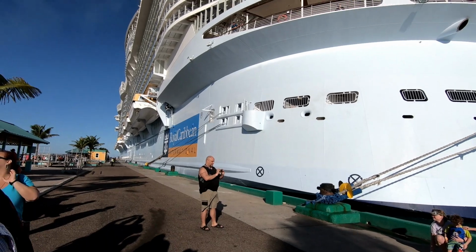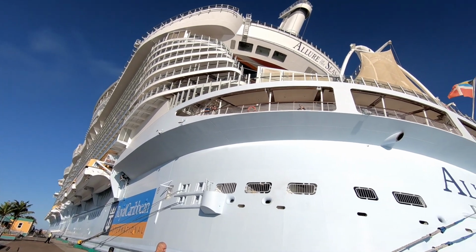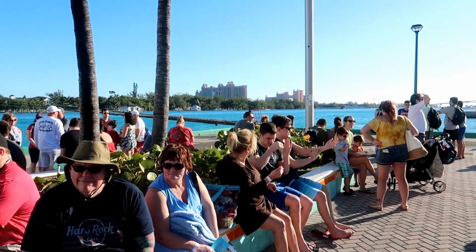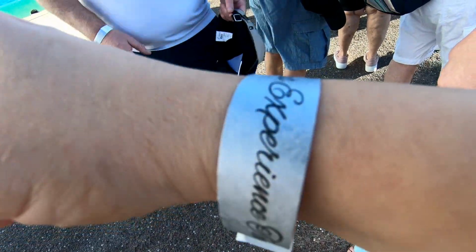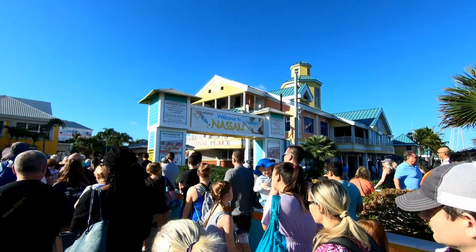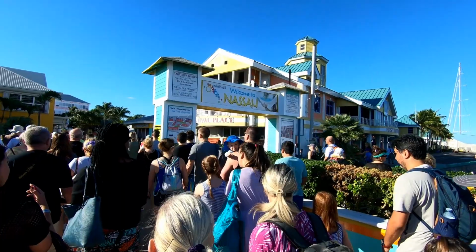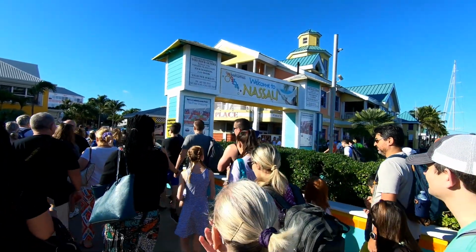Right outside the ship. It was very convenient to have the ship dock right there. You get off and the tour leaves from right in front of the ship. We had to sit around for a while, I'm not sure why, and then we were split up into groups. They gave us a bracelet for the wrist after checking our tickets, and then we started walking, following the crowd of people. I wasn't quite sure how there could be so many people on this tour, but later we were broken down into smaller groups.